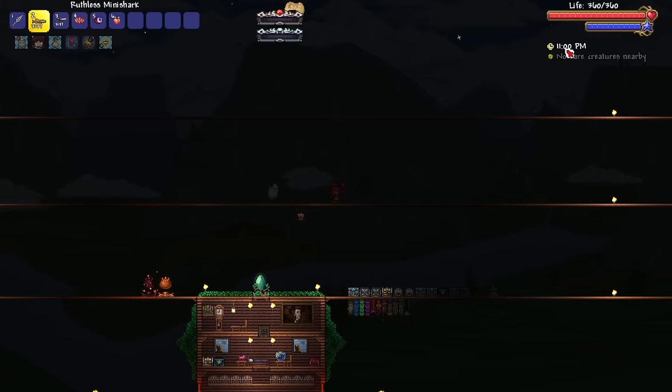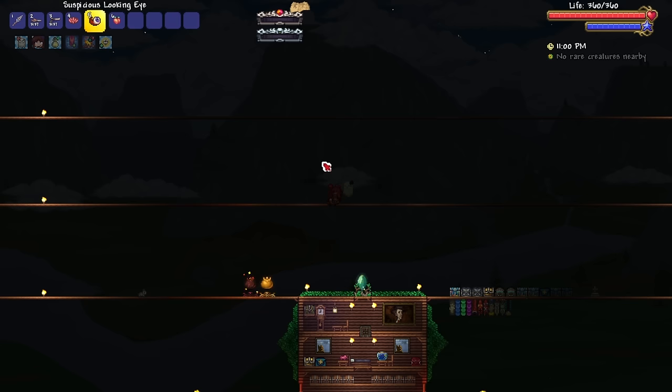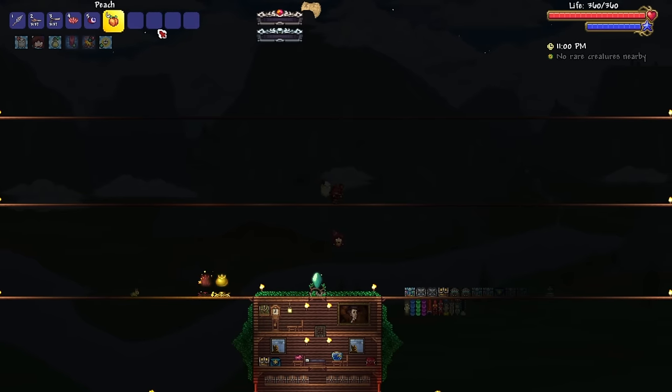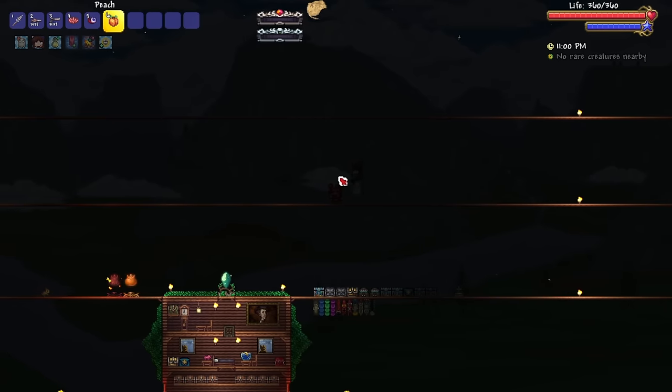But okay, since it's still nighttime, early in the night, I guess we can immediately once again try the suspicious-looking eye, the Eye of Cthulhu. We're just gonna go with the peach this time. Again, I think potions are pretty much no-go until I know I can beat the boss. Or maybe I don't even need potions because the boss is not too bad like the King Slime. But we're just gonna try.